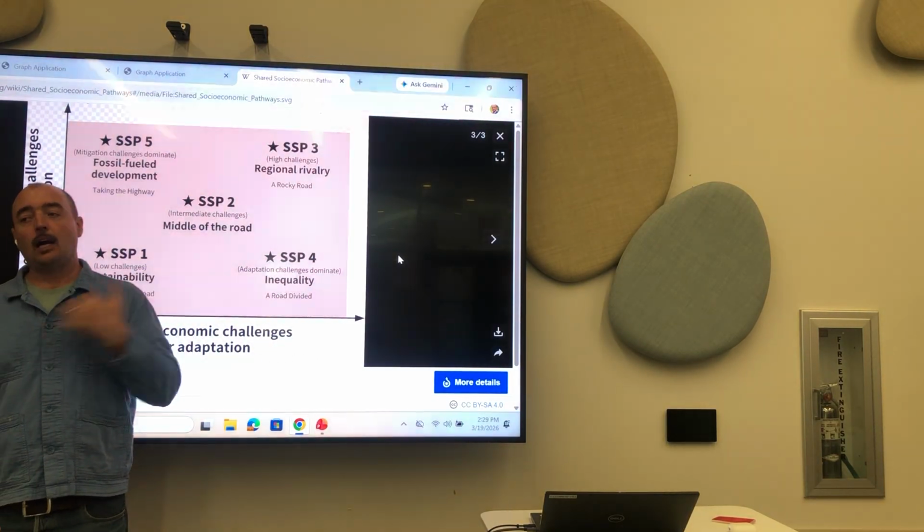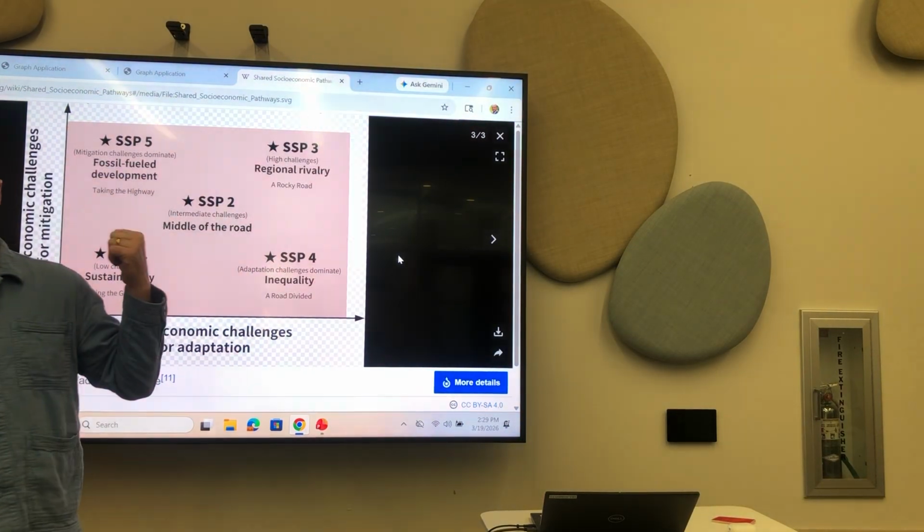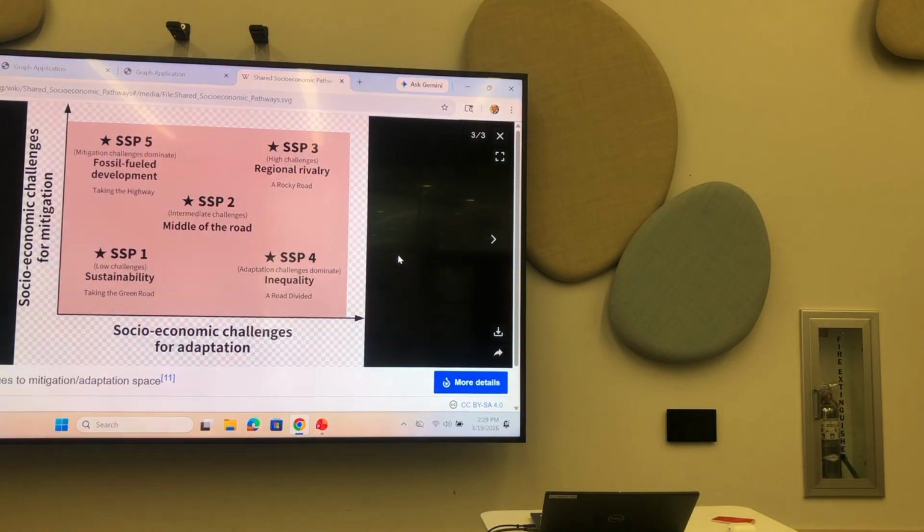I didn't create these because I was a grad student when these were created. But the community created these scenarios that were meant to be the backbone for thinking about how the socioeconomic development side of things will affect long-term climate change. But you can use them for a lot of other things. So there are 5 worlds, and they're organized along 2 axes. This first axis, I think, is the easiest to understand. This is challenges for mitigation. How hard is it to keep greenhouse gases in the ground, right? Is it easy, or is it really, really hard?